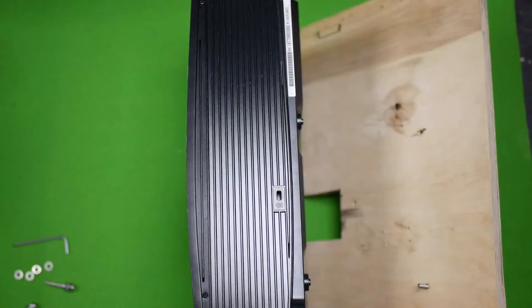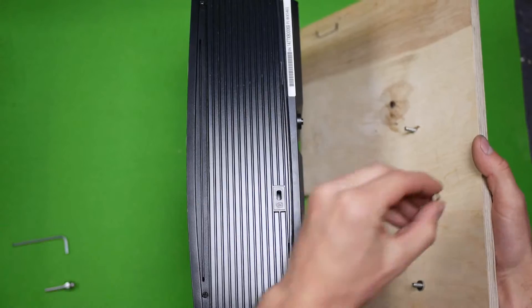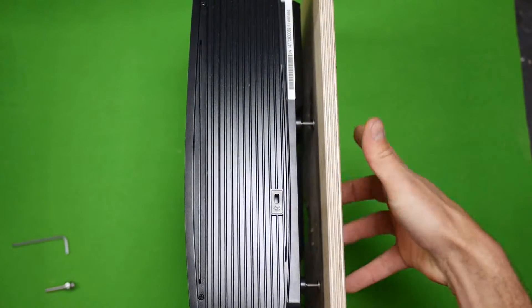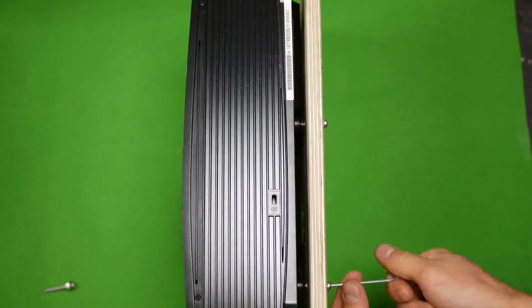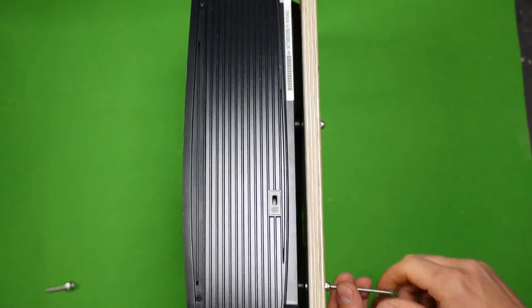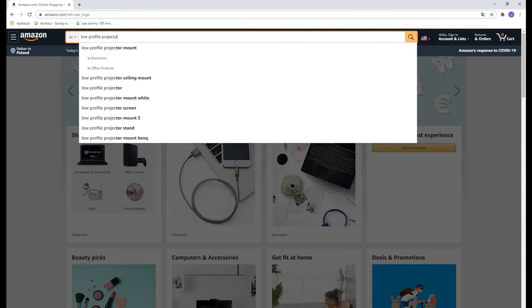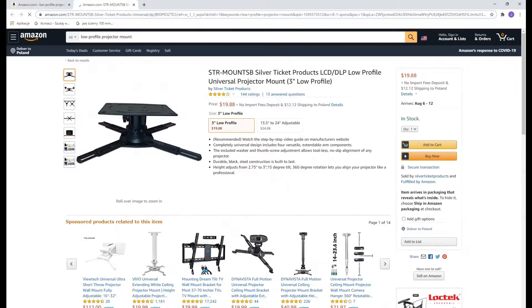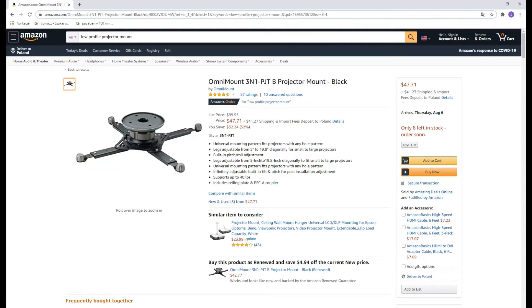Use washers or nuts to level the projector in your housing. Many models have legs that reach farther out than the mounting holes even after being hidden. In such case it is better to apply longer screws and more washers so the device rests on the washers and not the legs — this way it will be leveled with more precision. If you are having trouble tilting the projector, consider using a low profile mount. Most of them allow you to apply some tilt and also dismount the device without losing its exact placement. Any changes in the position of one device relative to another result in need for recalibration; however, in most cases a few more washers will do just fine.